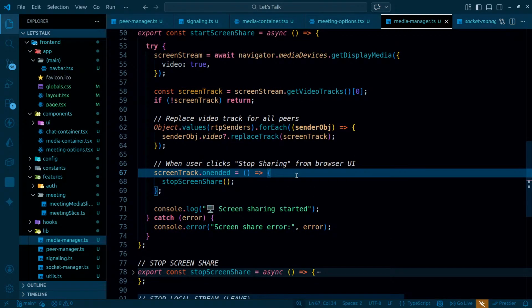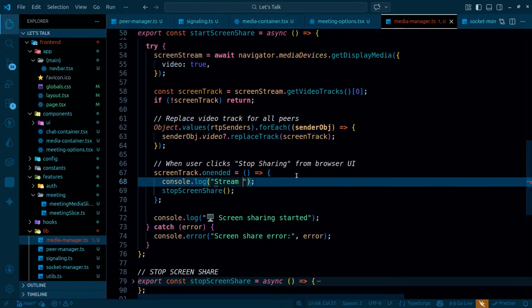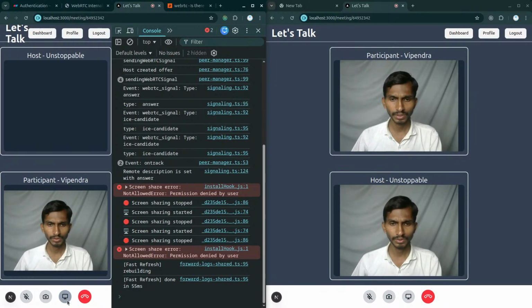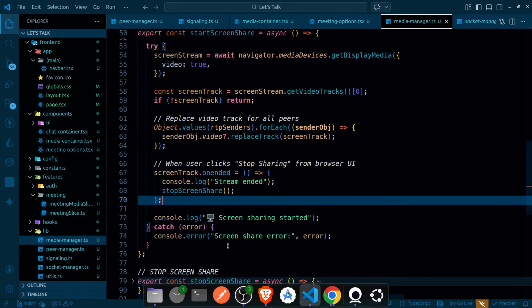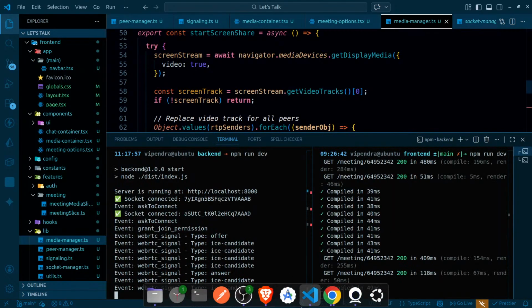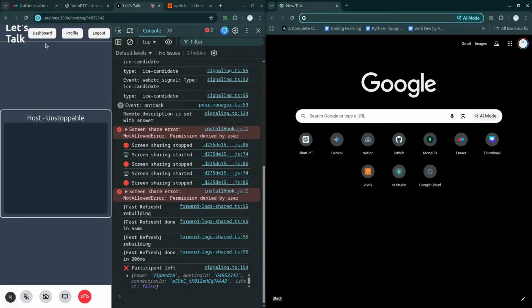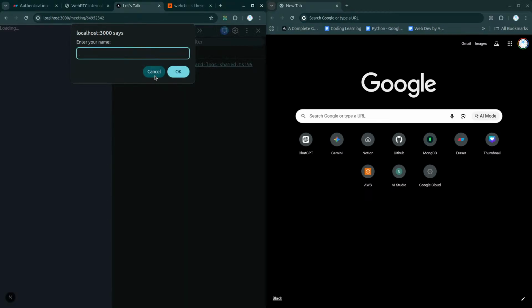I'm listening for this, so stream ended. And can I use dispatch over here if it's in any way possible? Coming back to this one, let's turn it off. I clicked on this and it is not even working. Can I turn the video off? Well, I think the backend has stopped. Well, the backend hasn't stopped, but these things are not working. That simply means this is not connected at all right now. So let's close this and reload the page.